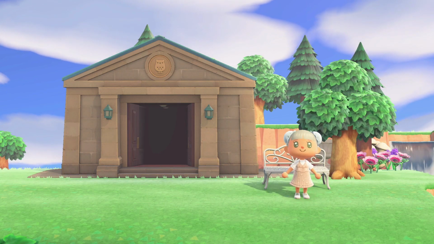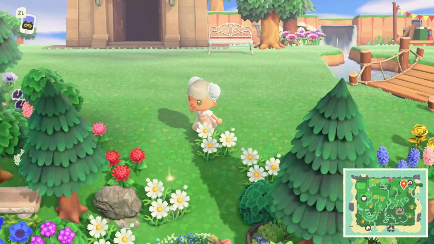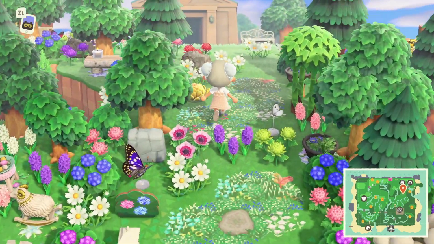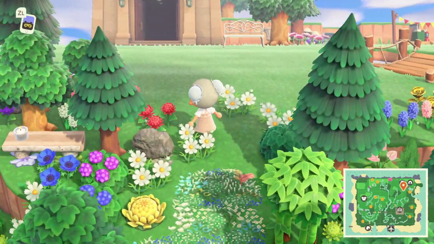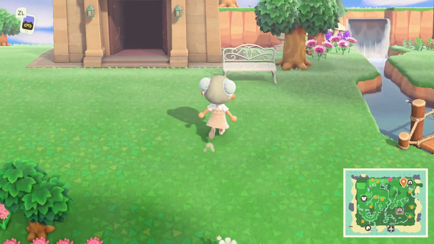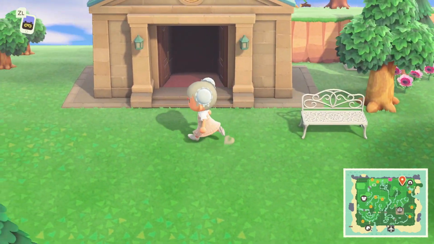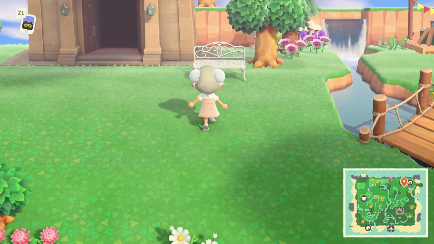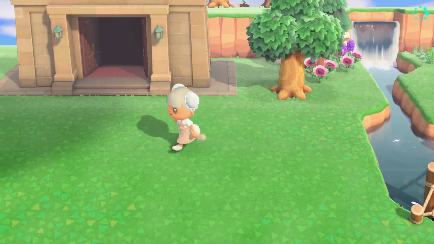Today we are going to be doing a speed build in front of my museum. I have some really fun ideas to decorate this area. So this is a transition area that is leading up to it, and we have the museum upgraded in its first stage from Blathers' tent. I don't have that much space to work with, but I'm really excited.